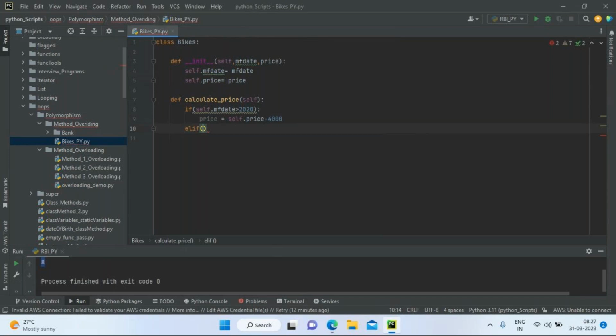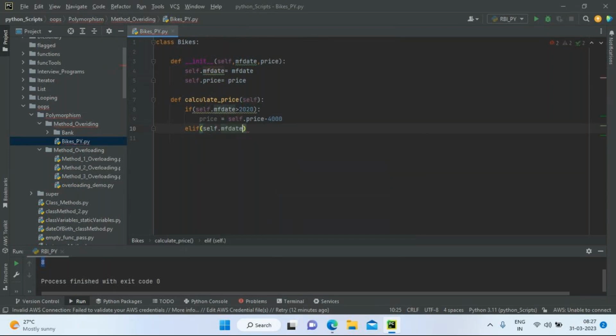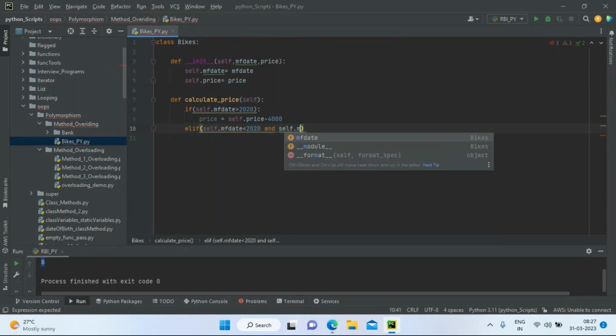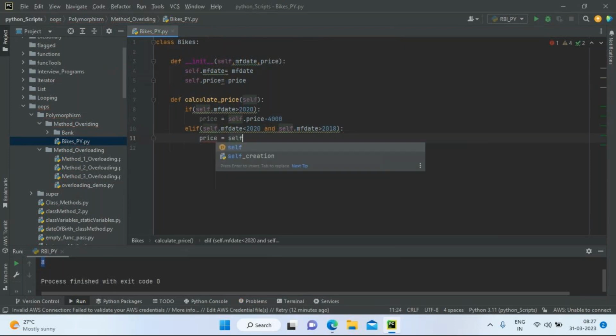The elif condition: manufacturing date less than 2020 and self dot manufacturing date greater than 2018. I'm going to give the price equal to self dot price, and I'm going to subtract 8,000.